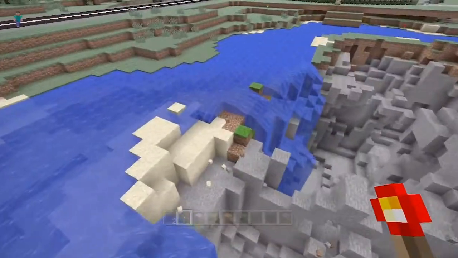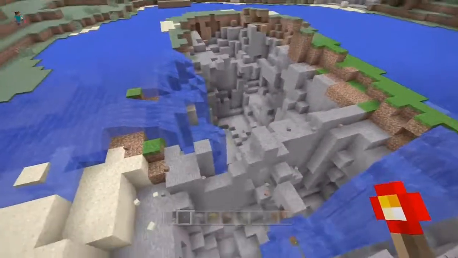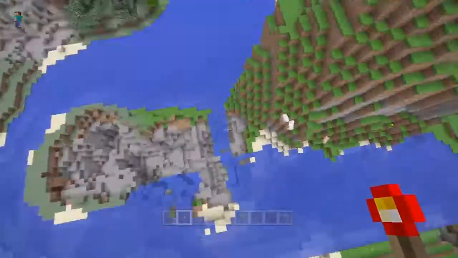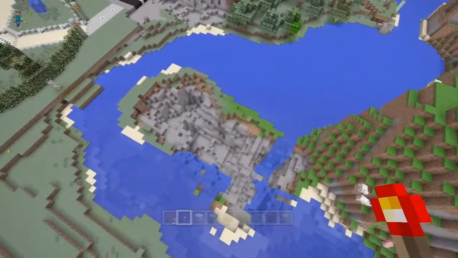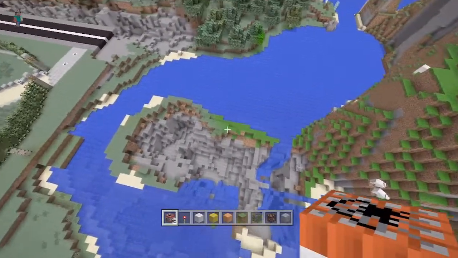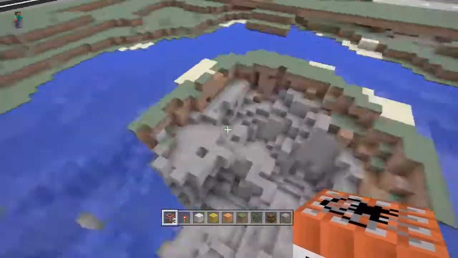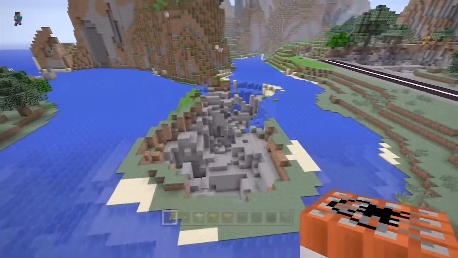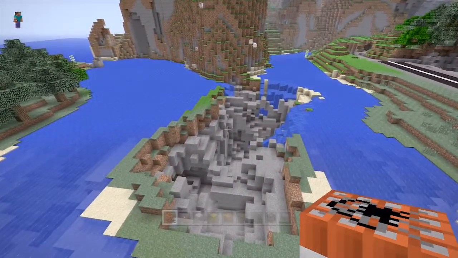Alright, yeah, so our island no longer exists. It's a giant crater, which is exactly what I wanted. I'm gonna tidy this up a little bit, and I'll give you guys an update when it's nicer looking than this. Be right back.